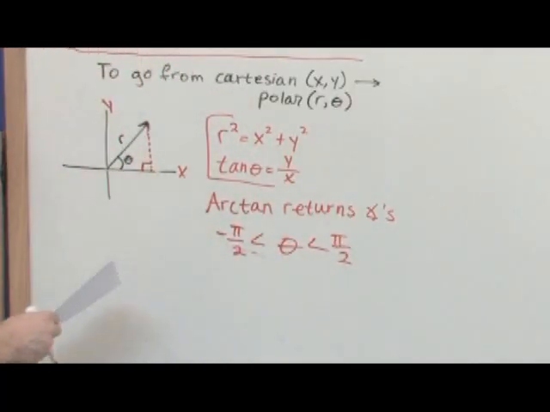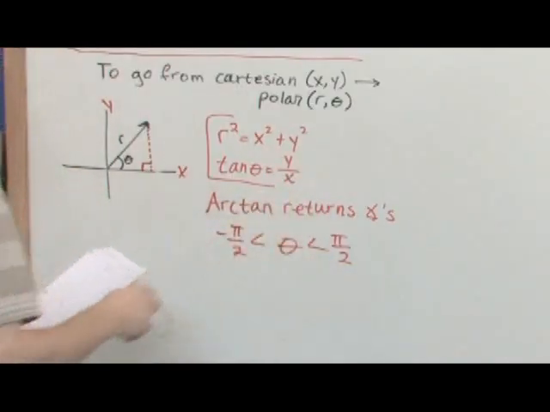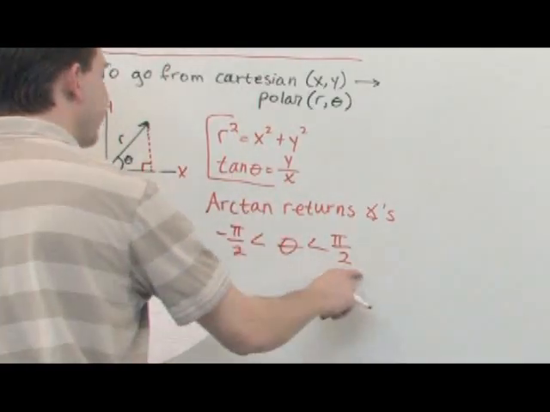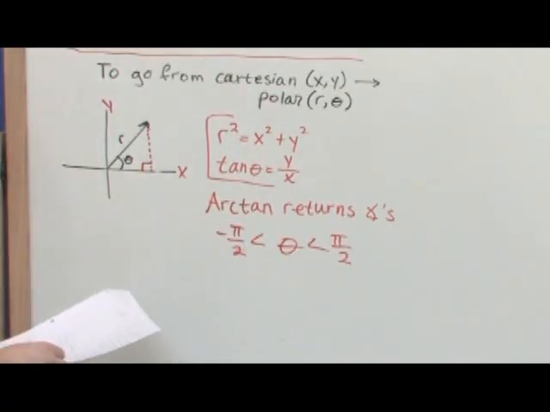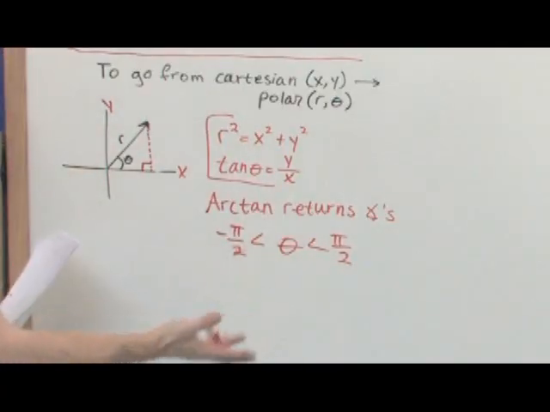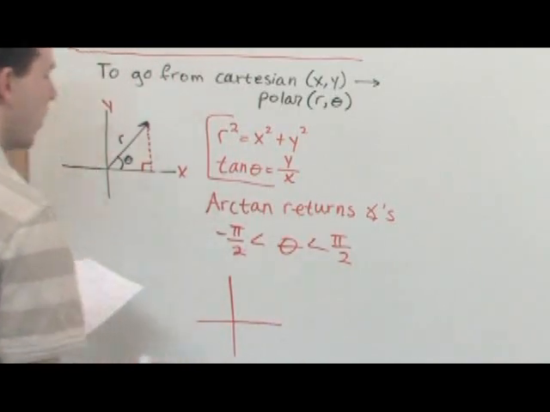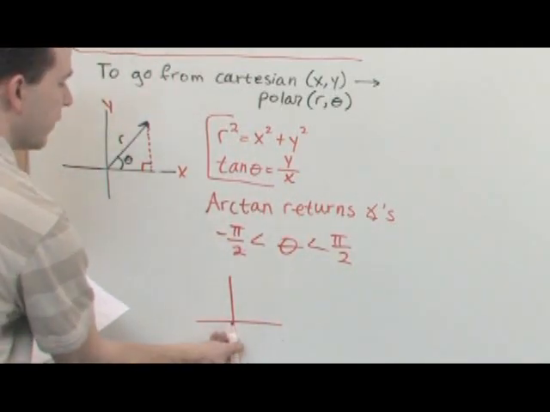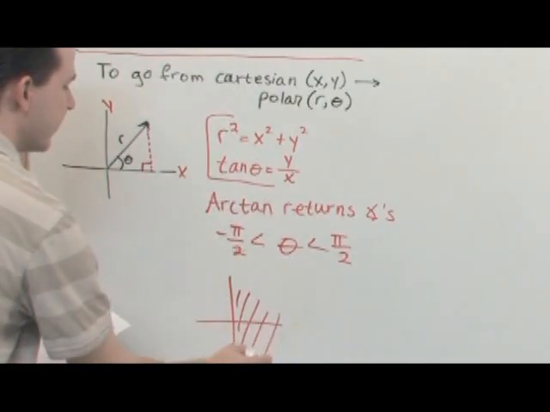Okay, it only returns that range. So in other words, if you go to your calculator and you put any ratio of numbers here and you take the arctangent, it's only going to return values in this range, even if the angle actually lies in another quadrant. And you can go back to the inverse trigonometric function section and the DVD and watch to see why that's the case. But the arctangent in a calculator, or whatever, is only going to return these values here. And these values, by the way, if this is x and y, negative pi over 2 is down here, positive pi over 2 is up here. So it's really going to only return values in this half of the plane, okay?